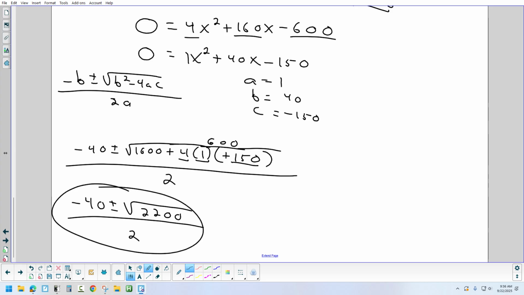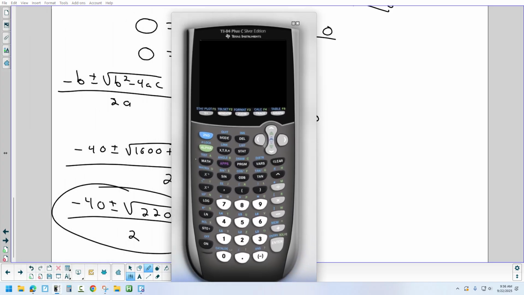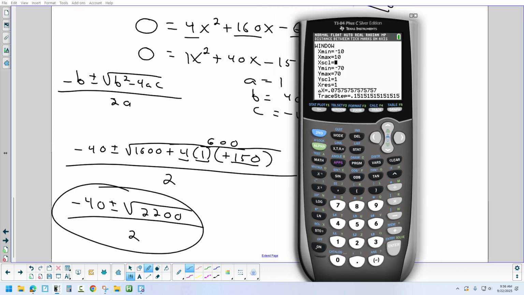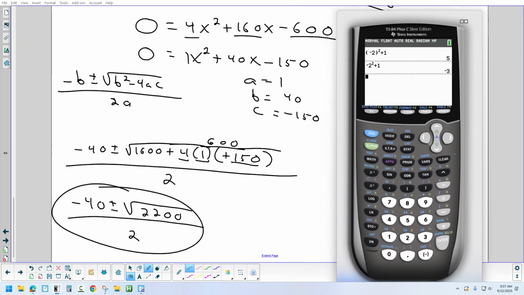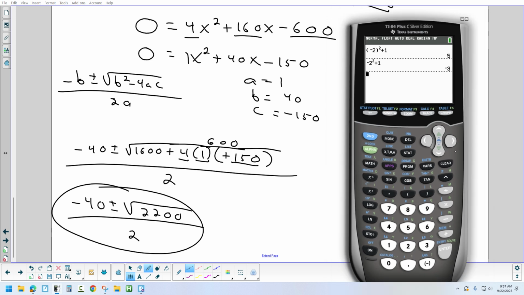And there's our answers. Now we got 2 answers. We have one with plus the square root and one with minus the square root. Now this problem is about the width of a sidewalk. Width is a distance. What kind of number does distance have to be? Positive. So probably one of these numbers is not going to make sense. Okay? It works mathematically, but it will not work as far as the width of the sidewalk.